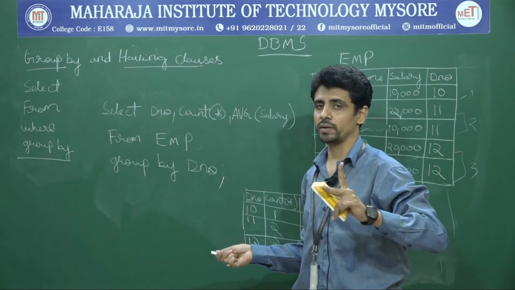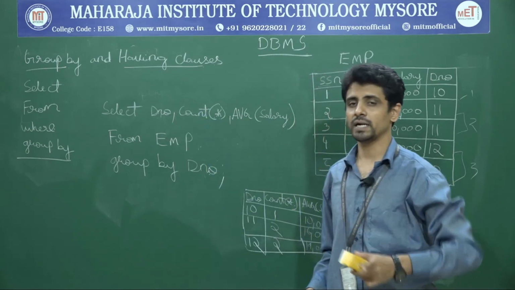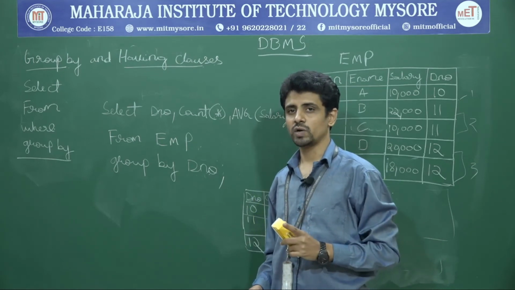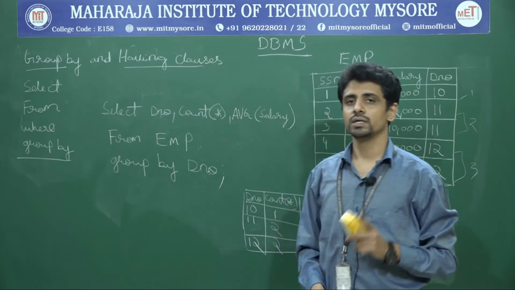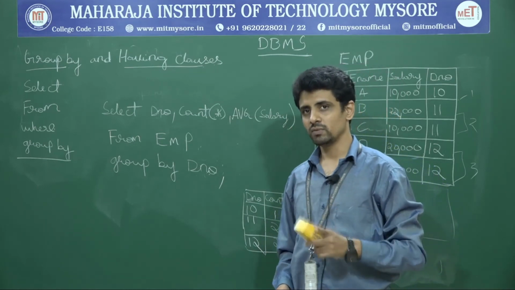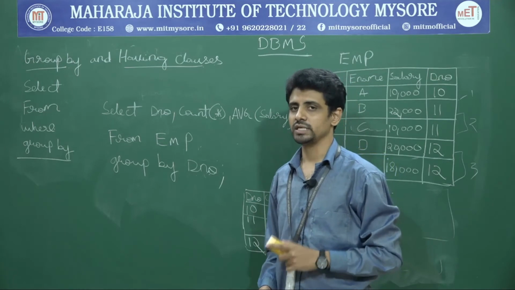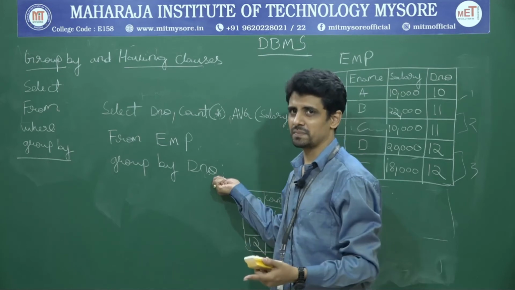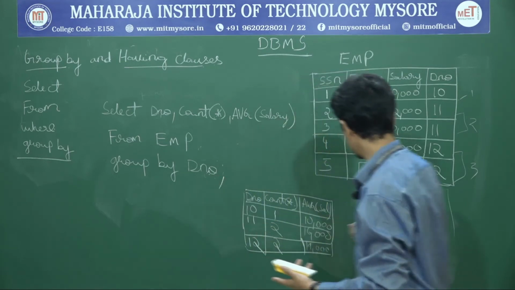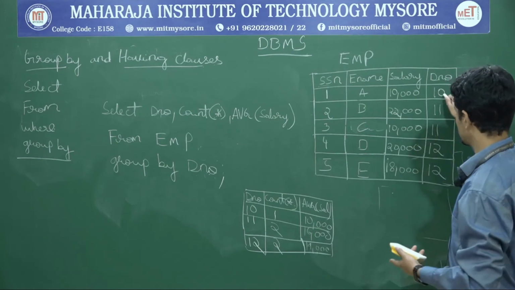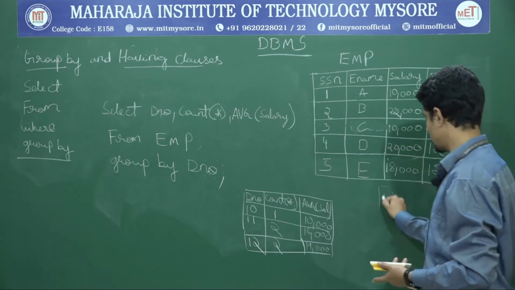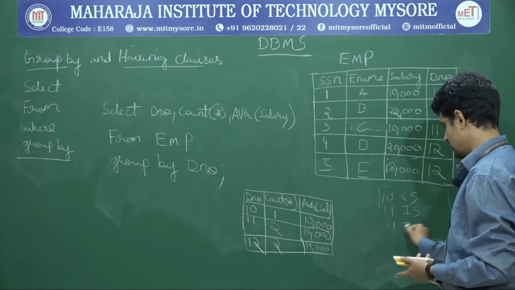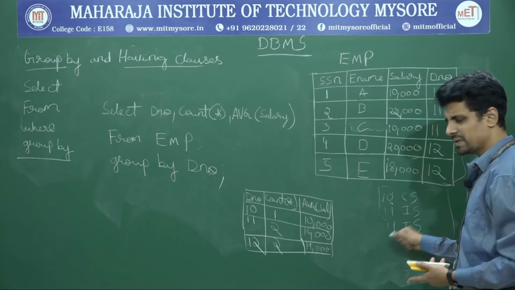Write both the attributes in the group by, because when you want the output to be displayed both department name and department number, that should be present in the group by itself. So that is the one condition you need to understand, because when you apply a join condition, the number of times department number is repeated, the department name is also repeated. Yes or no? When you join it with the department number, say for example department number 10 is CS. So if you have 10 CS and 11 IS, again 11 IS. So whenever it repeats the department number, the department name is also same.